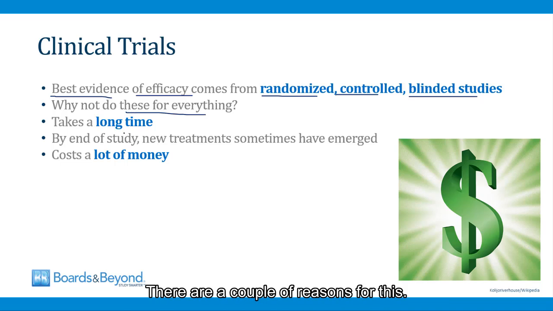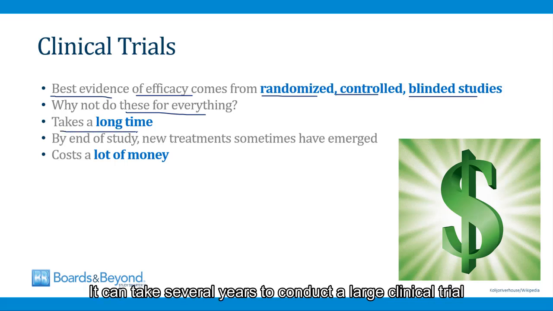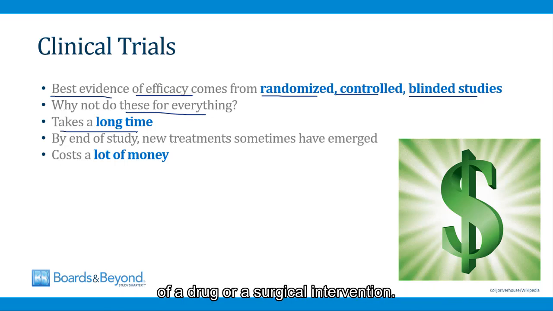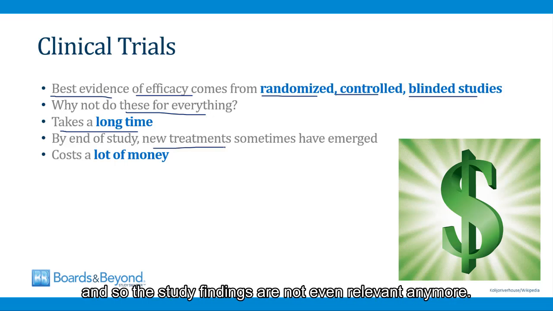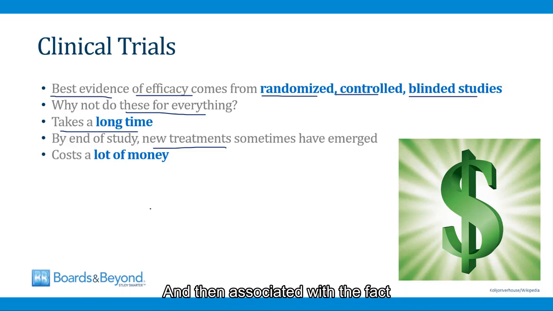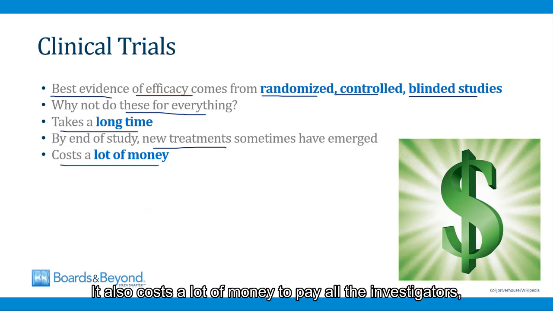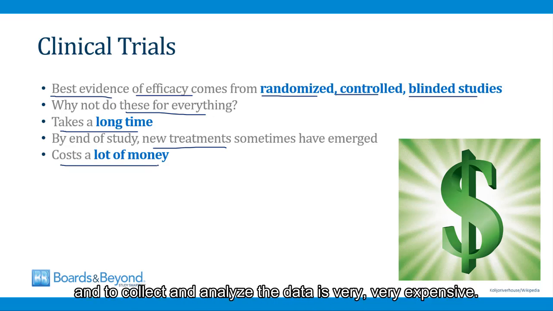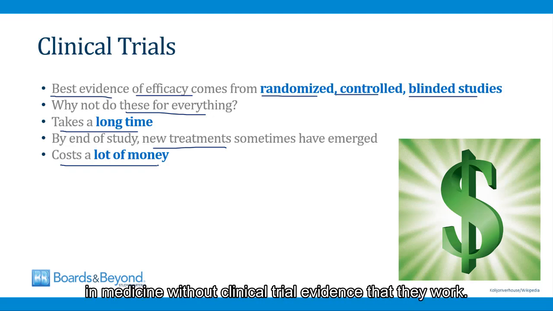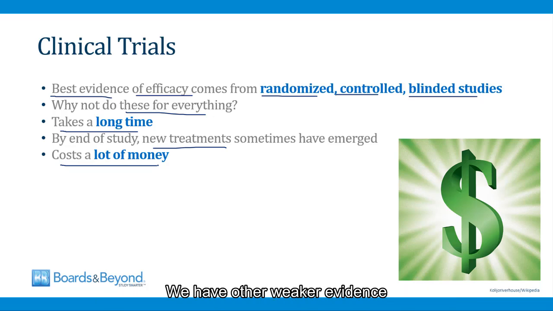There are a couple of reasons for this. First of all, clinical trials take a long time. It can take several years to conduct a large clinical trial of a drug or a surgical intervention, and in many cases, by the end of the study, new treatments may have emerged, and so the study findings are not even relevant anymore. And associated with the fact that it takes a long time to conduct clinical trials, it also costs a lot of money. To pay all the investigators and to recruit the patients and to collect and analyze the data is very, very expensive. So there are many things we do in medicine without clinical trial evidence that they work. We have other weaker evidence supporting the use of these interventions, but we don't have clinical trials.